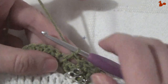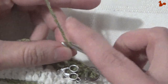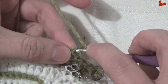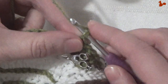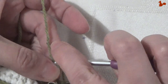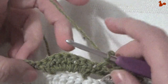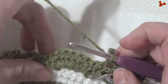And now we're going to work a picot. So a picot is a chain 3. And how I do it is, because I've done it in different ways, after the chain 3, I come back to the first chain and I work a slip stitch in there, and I try to grab both loops, because then it's just a bit more secure. There we go. And that gives you this little bobble. And we're going to repeat that on all of these doubles. So if you've just done 1, I'm going to do 6 more. So you need to do 7 of these.